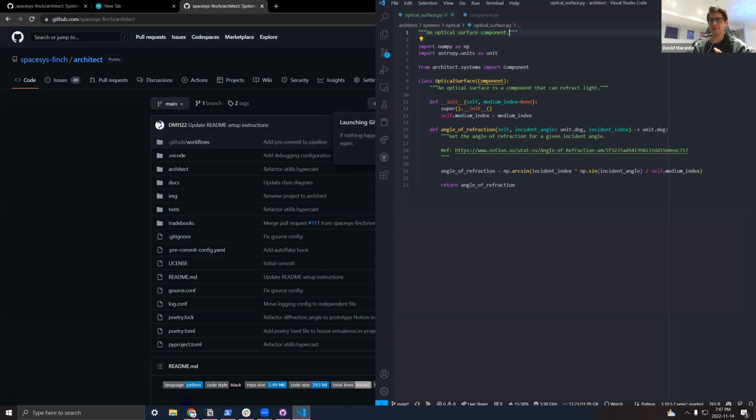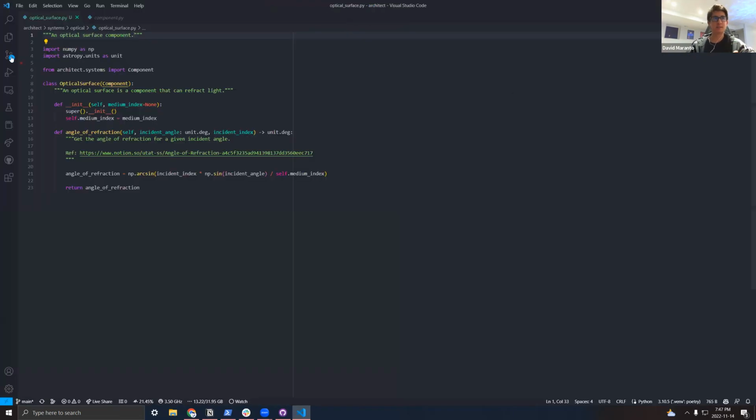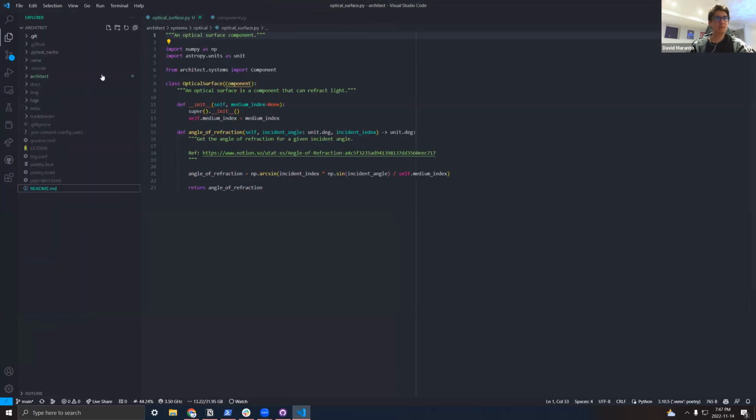Similar to how you might develop test plans for TVAC, test plans for SNR, as part of your normal engineering workflow for building out your systems, you do the same in code. The principle stands. And to do that, we go to this other folder called tests, and we're going to create a new test file for this component specifically within the optical folder. Test optical.